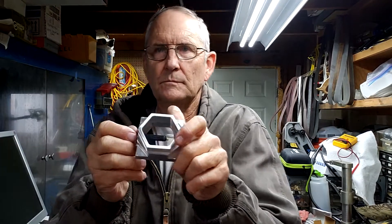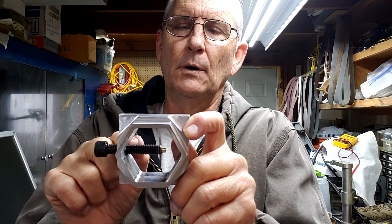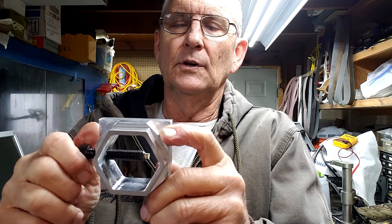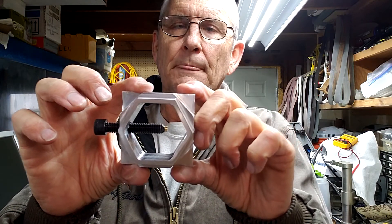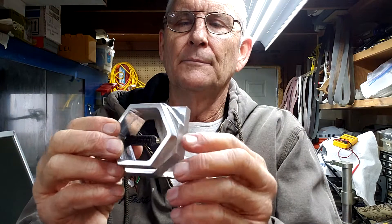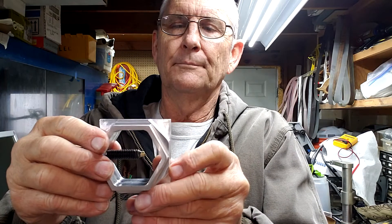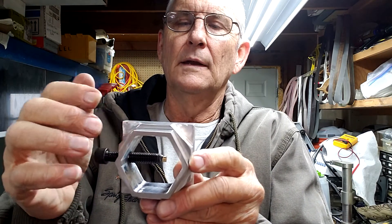I drilled and tapped a 3/8-16 bolt hole and machined a hole in the center — 3/16 — with a carbide end mill on my lathe, then put a brass insert in it so you don't mar the surface you're clamping on. I started with a two-and-a-half inch block of aluminum that was an inch and an eighth thick. I used the wizards on Mach 3 — the Newfangled Solutions wizards — which let me specify a couple different operations; I just told it to make an octagon and a hexagon.